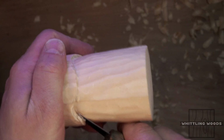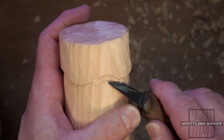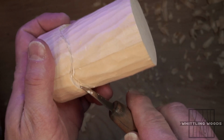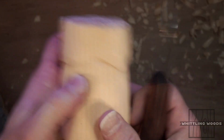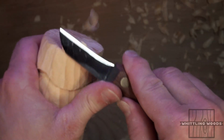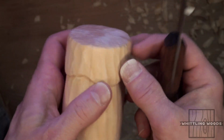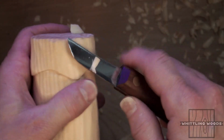Okay, I just kind of went around here and started cleaning up that edge a little bit more, as best you can, type of thing. And what I like to do now is, let me grab my other knife here. Since it's kind of dripping over, it's going to build up a little bit down here. So we kind of want to just go around the top here and take a little away from the top so it looks like it's bulgy. When icing goes over the cake, it kind of builds up a little bit at the bottom over here.